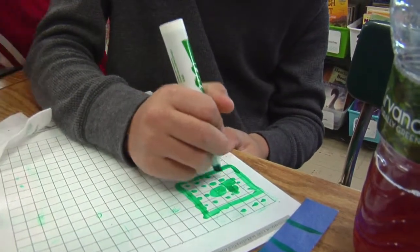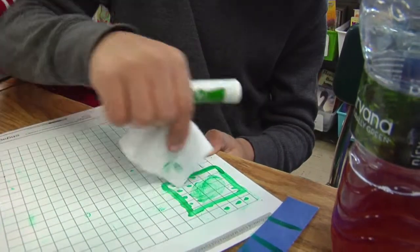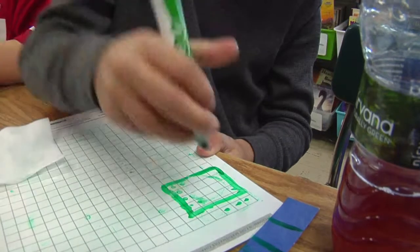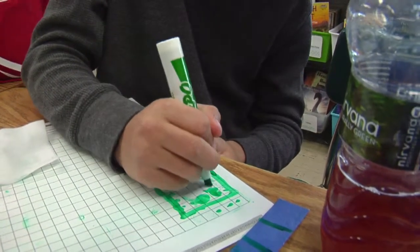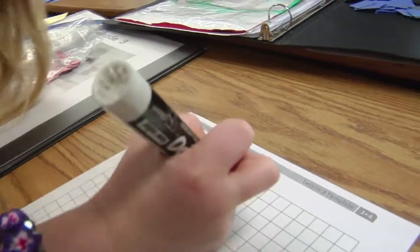How many rows do you have? Five. How many are you supposed to have? Four rows of five rectangles. Other side, Luca. Luca, turn it over, other side.